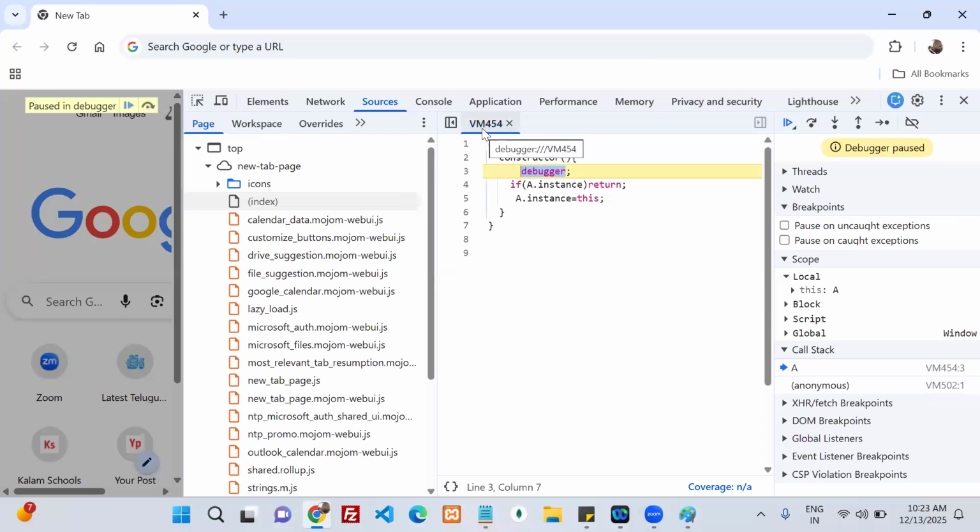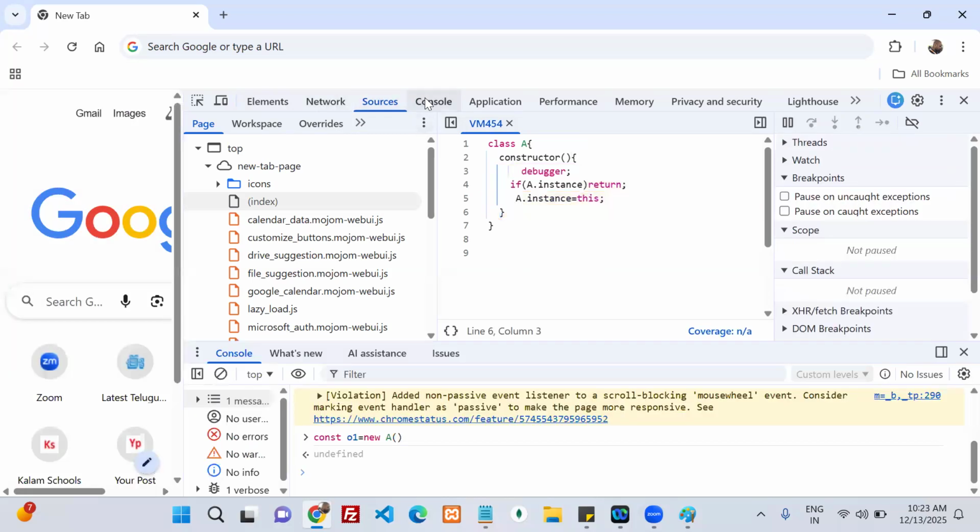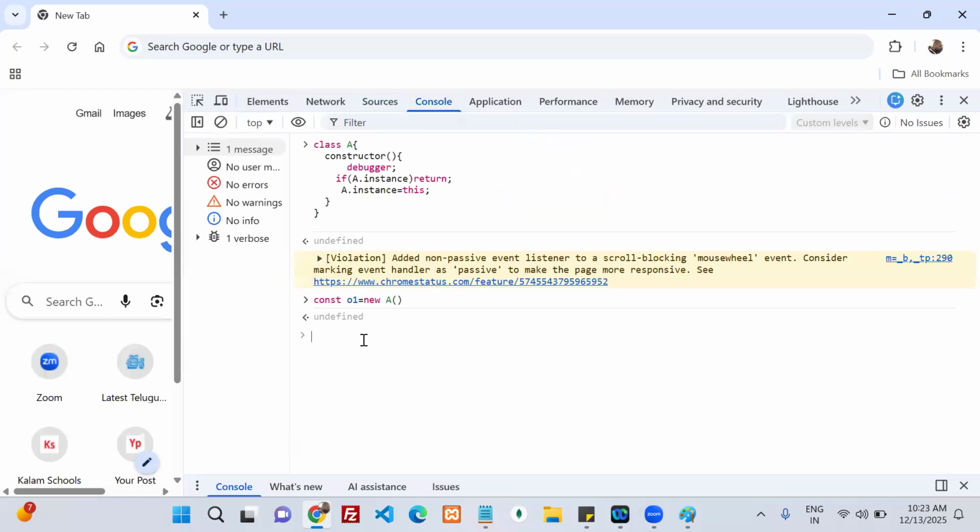The constructor is executed, that's okay, right? Now if you come here, is A.instance there or not there? Not there, so it comes to this place. Now A.instance equals what? My current object, this. Now it's okay. Now if I create an object again, this time it's a new object.